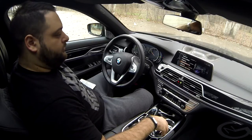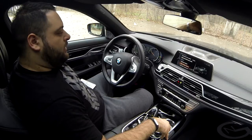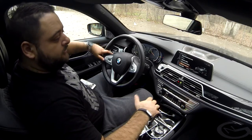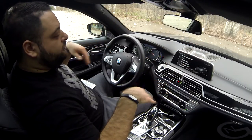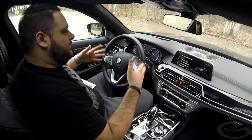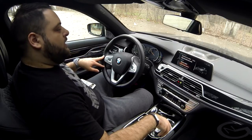On the outside, the same options are basically available, except one which is exclusive to the 7 Series. It creates a welcome mat out of LEDs — basically lighting on the side of the car that shows you if there's something in front of your door, like dirt you don't want to step in. The lights will show it to you before you step in the car. It looks great at night.